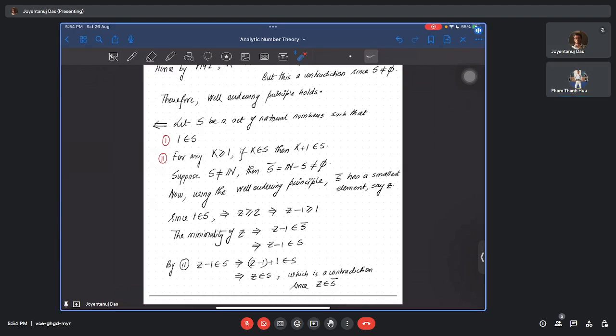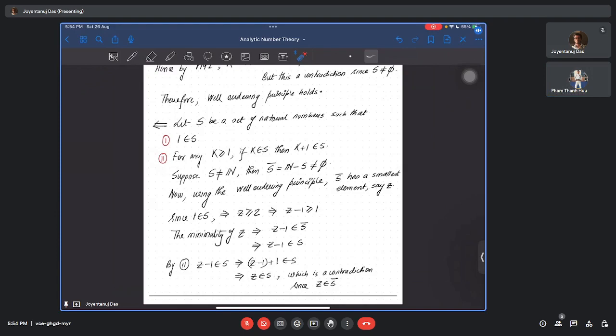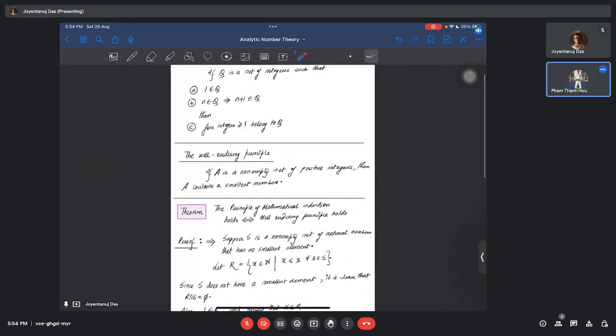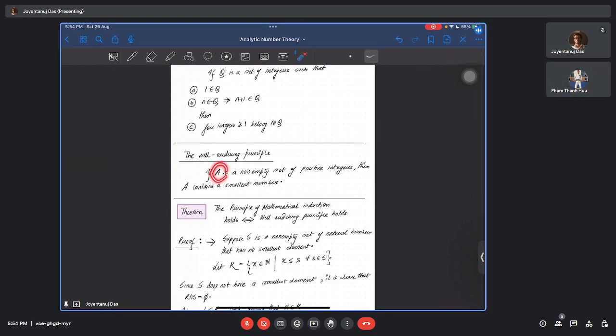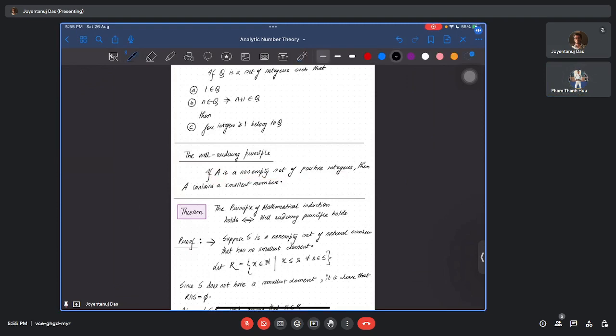Yes, we know that the well ordering principle is true, and that is applicable on any set, right? Now, since S complement is a non-empty set, I can apply the well ordering principle on S complement, right? So we just take the well ordering principle in the natural numbers only. Yes, the well ordering principle: every non-empty subset of the positive integers, which are also the natural numbers, has a smallest element.